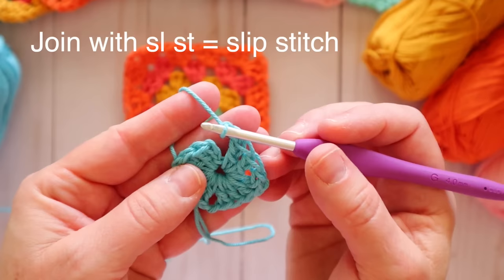And you can just give it a little tug so you can't see it, but you don't want to distort your block. And then we can just clip those off. And I clip them off, usually hold it kind of like this, and just be careful, I'm just clipping those. All right, so there's our back side and our front side of round two.